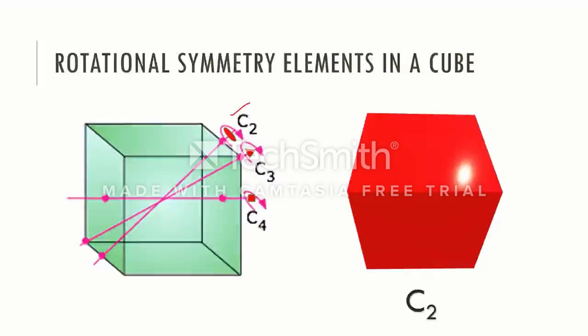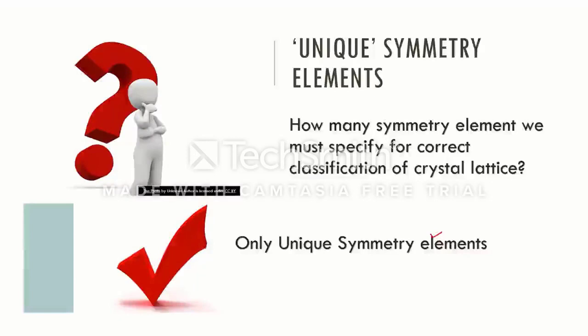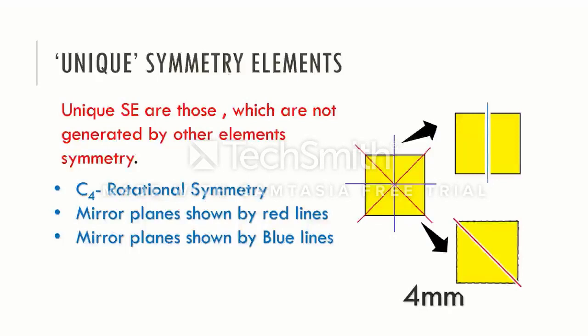Reflection symmetry is also termed line symmetry, mirror symmetry, or bilateral symmetry. Objects having reflection symmetry do not change upon reflection at the symmetry element. We have lines of symmetry in 2D and planes of symmetry in 3D. This cube has six mirror planes. We have nine mirror plane symmetry elements. For classification of crystal lattices, one has to specify only those symmetries which are unique. Some objects may have only rotational symmetry, but many also show mirror symmetry along with rotational symmetry.